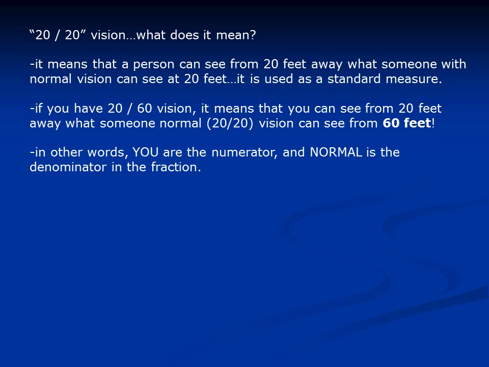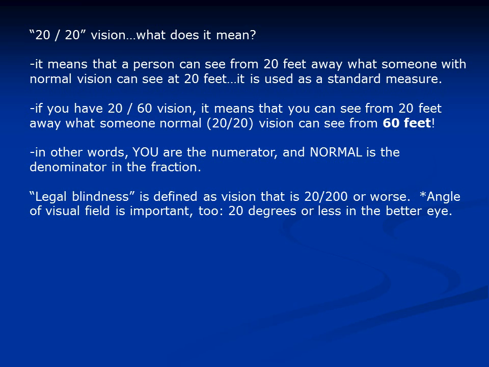So if you're 20/10, then you can stand at 20 feet, whereas somebody with 20/20 has to move up to 10 feet to see what you can see. So your vision is obviously better if you've got 20/10 vision or 20/15. I imagine many of you have, if not 20/20, 20/15 or 20/12 or something like that in one or two eyes. Legal blindness, 20/200, so you've got 1/10 the vision. Somebody with 20/20 could back up to 200 feet to see what you could see at 20 feet. You have to scoot up to 20 feet to see, I should say.